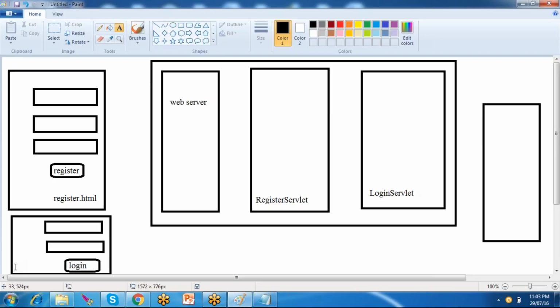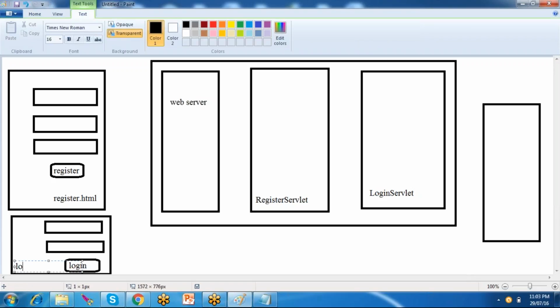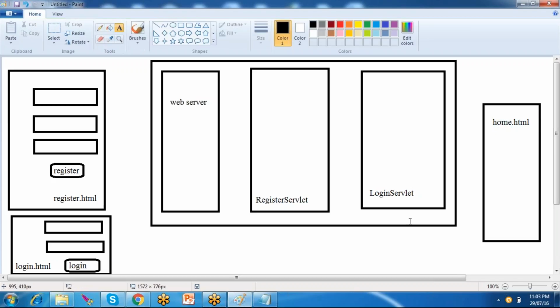Here login.html is there. After login.html, we have the welcome page, or you can say home.html, because the home page will be coming after login, right? Now where will the values be transferring, from where to where?